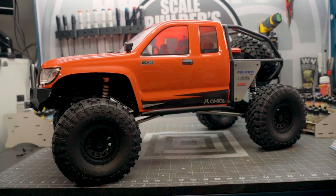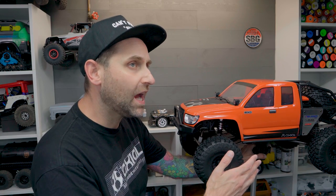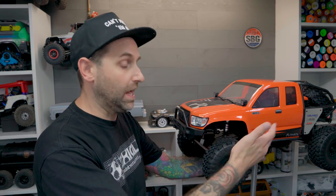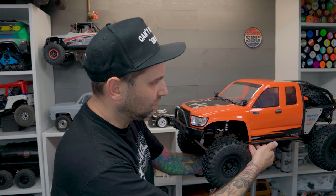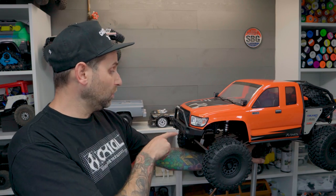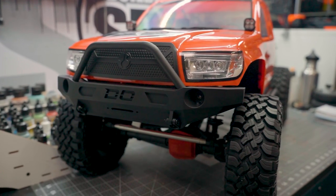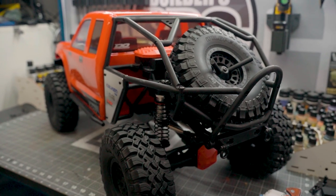Now, to fit the SCX6 dimensions, I feel like its overall length may be a tiny bit shorter than it was, and it's hard for me to get a great angle of it here on this camera because there's only so much room in here. But this is a really good rendition. You get a nice set of plastic sliders, new DeMello off-road front bumper with the optional winch fairlead, so maybe someone out there can make a winch for one of these. Molded plastic cage. I'm going to spin it around here slowly so I don't drop it, but really good looking cage here to fit the dimensions of this SCX6.